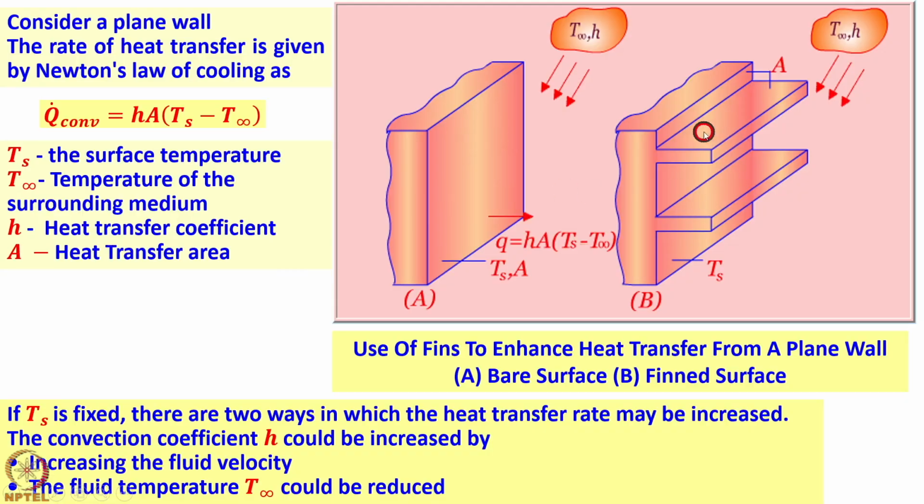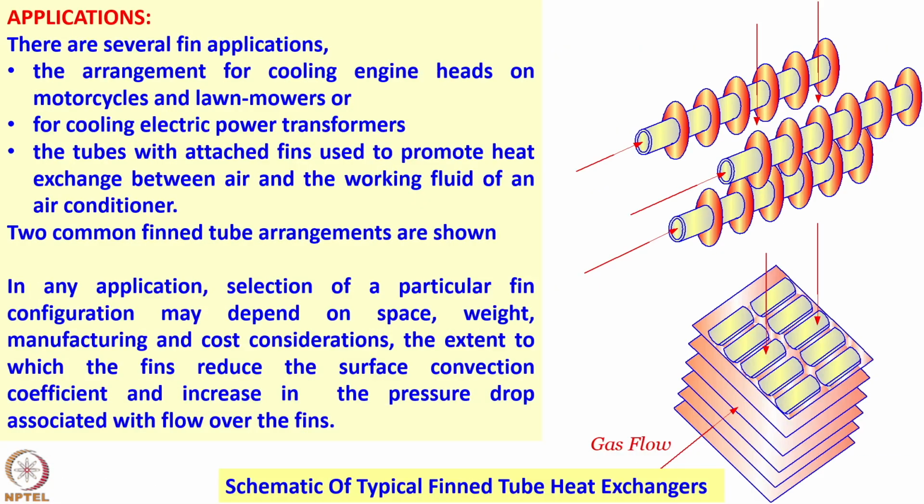So let's continue where we left off. Let me quickly take a recap. We said that we are going to put fins, or extend the surface by increasing the area, because that's the cheapest way, instead of increasing the heat transfer coefficient or decreasing the T infinity, which involves pumping power, that is, increasing the active power cost. So the question was how best we can increase the surface area.